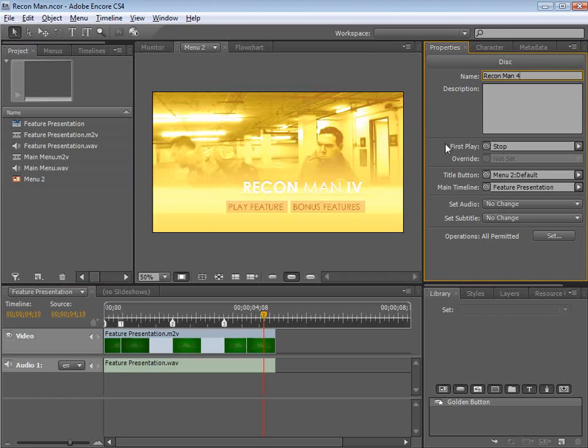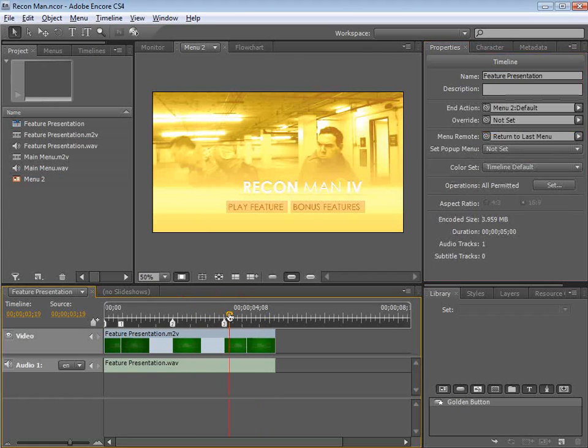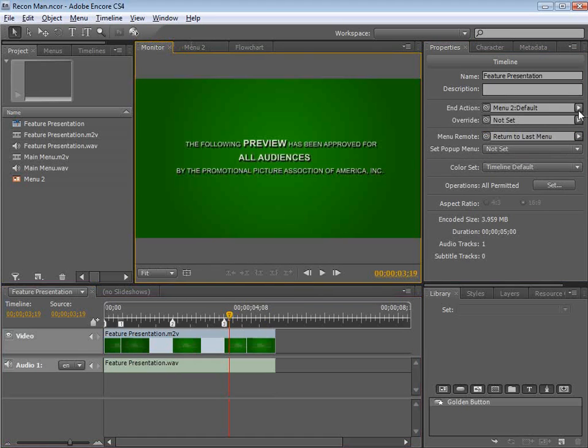Now we can also set up the first play, and that's the thing that the DVD is going to play when it's first inserted. Now, if you've ever watched a B movie, there's about 500 movie trailers before the actual menu, and the way you could do that is create a timeline for each of those previews and simply set the first play to the timeline rather than to the menu. And likewise, you can have a copyright warning or anything like that to play first, and then what you would do is go into the timeline for the copyright warning and simply set the end action to take you back to the menu, and everything sort of navigates and controls together.